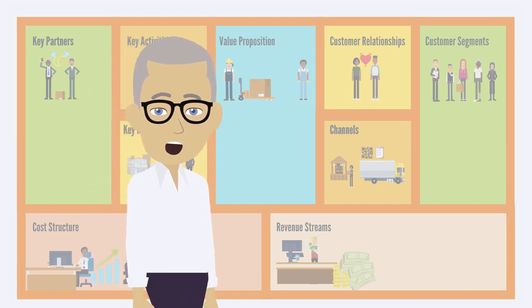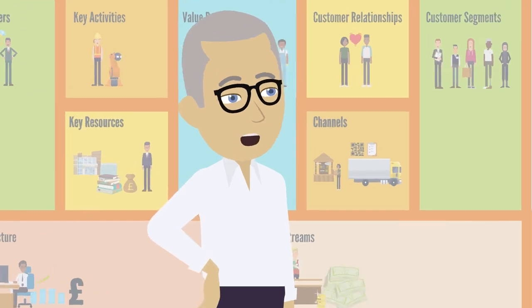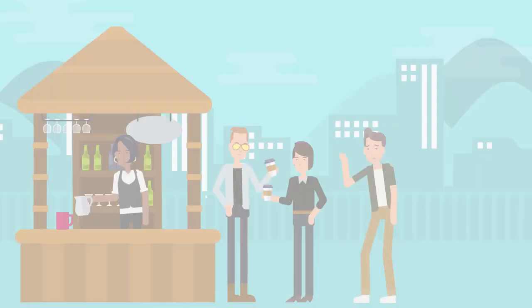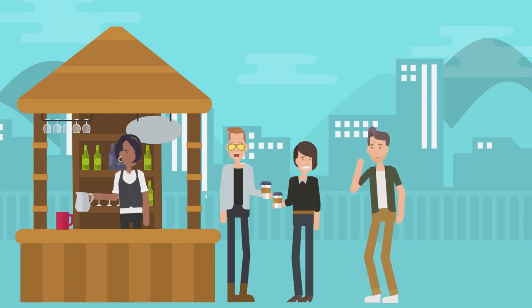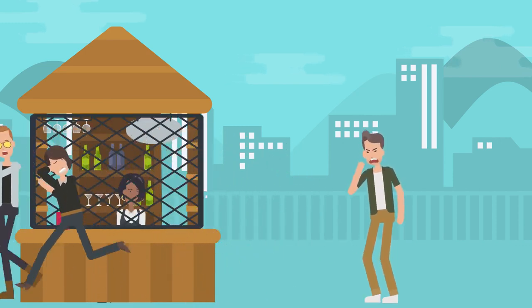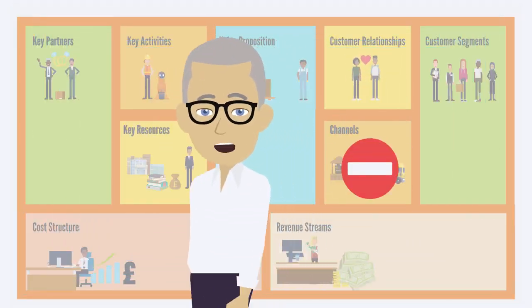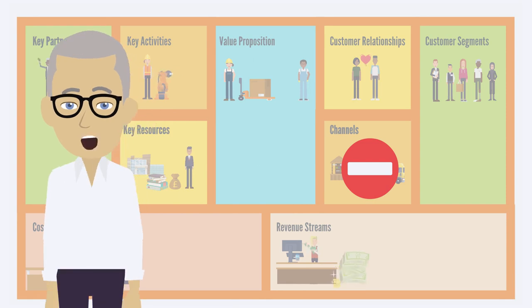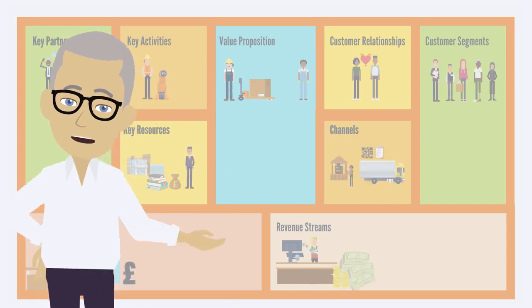This is particularly relevant when a business is forced to re-examine its business model in response to macro-environmental conditions removing one or more of the basic building blocks. For example, when the social distancing measures undertaken to combat COVID-19 result in your main channels to your customer being closed. By using the business model canvas to understand your traditional model, you will be able to explore new models that deliver sustainable strategic alternatives.